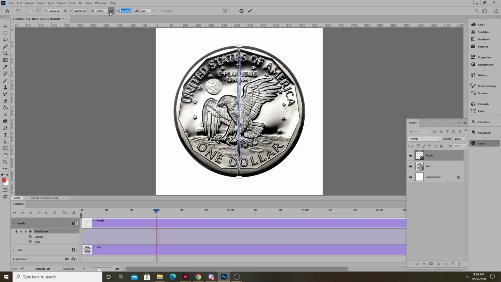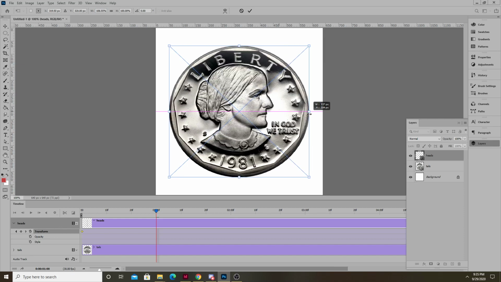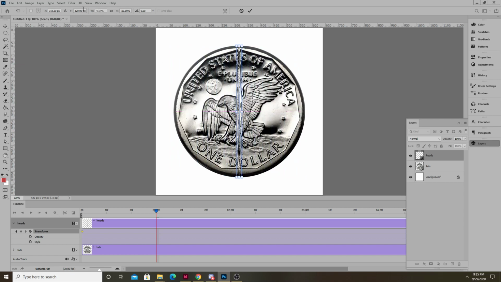Also, make sure this is unchecked, because if it's checked, then both the height and the width will change together. So I want to keep the height at 100, but I'm changing the width to about 3%. So it's basically getting squished like that to 3%.